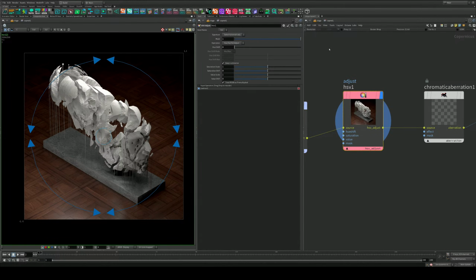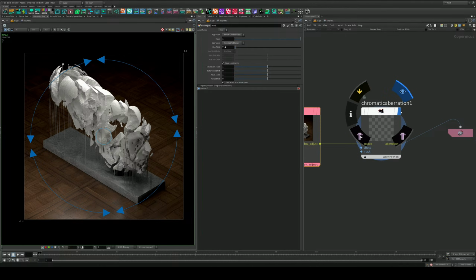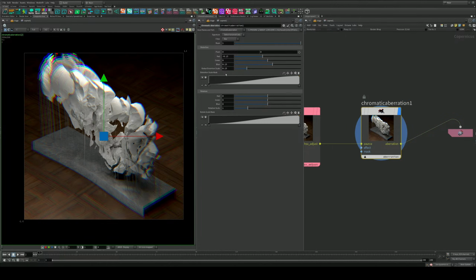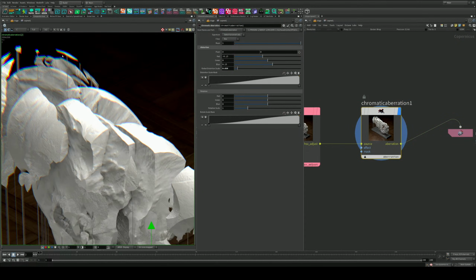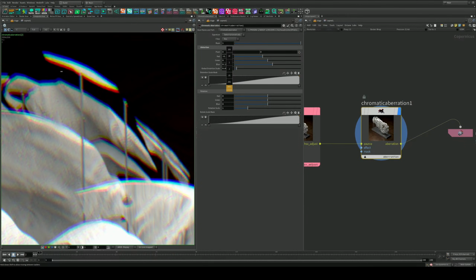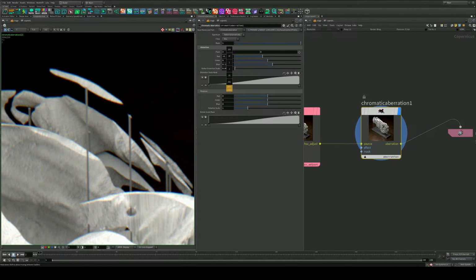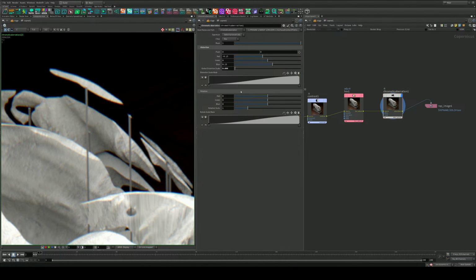I don't know if we'll need HSV adjust, but maybe, so it's not so red. And we'll do chromatic displacement, but that's way too much. We'll look at an edge here and just start lowering it. So it's like very little, like that.